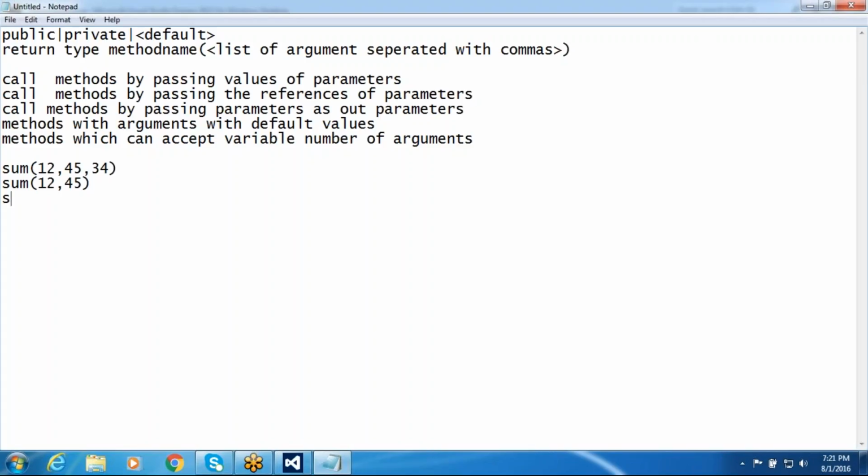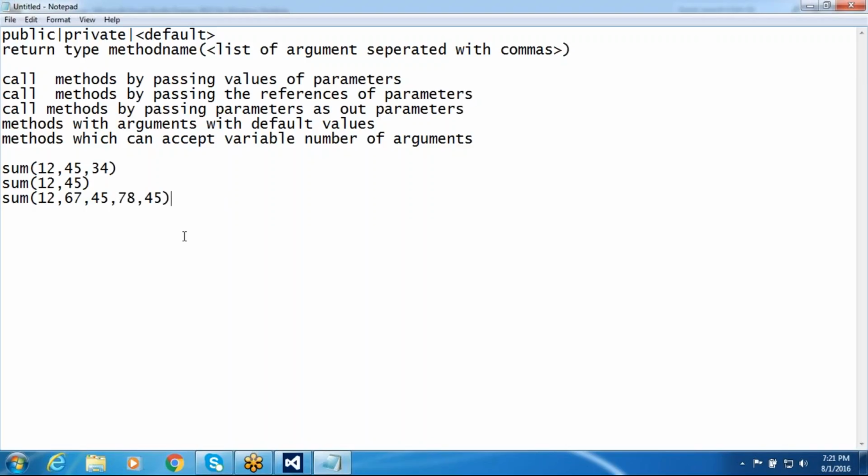Or sometimes it may be more numbers. It is sum, then followed by 12, then 67, 45, 78. The list may become something like this. So what is happening from the first method to second method to third method, the number of arguments are changing. Normally you need to write separate methods for separate numbers of arguments, but that is really not a good choice. So in such cases, you need to have a generic way of writing a method.